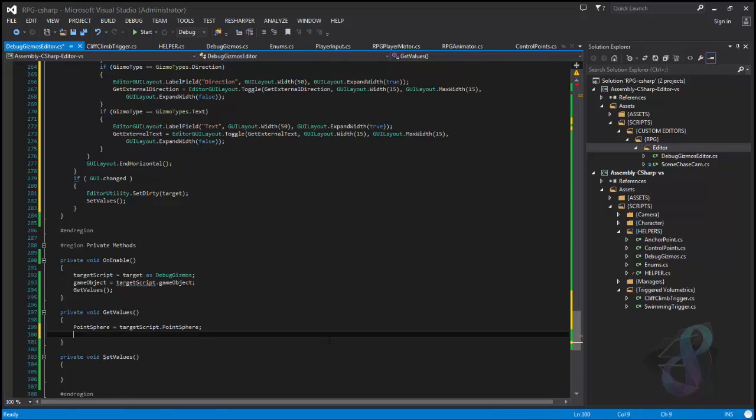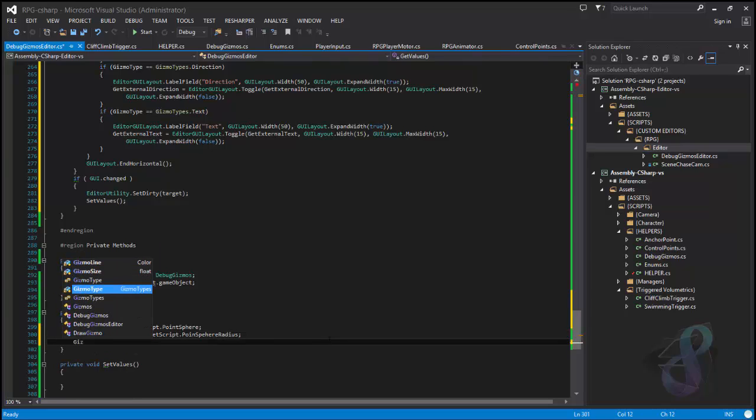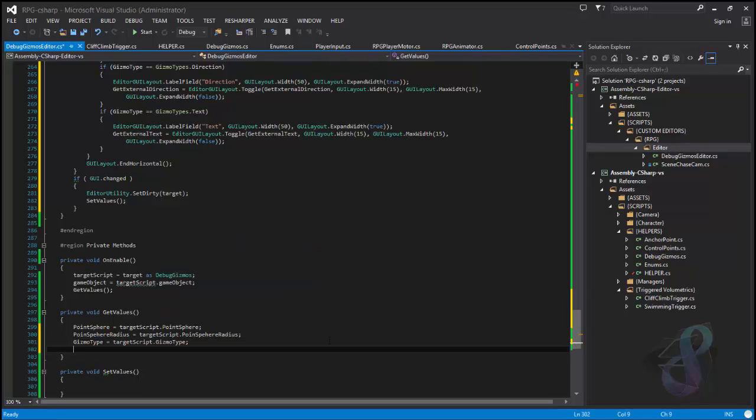Okay. Then we say pointSphere radius equals to targetScript. Let me select this guy. Dot pointSphere radius. Then we say gizmo types equals to targetScript.gizmoType. Next we say behavior equals to dot behavior, or point behavior this time.